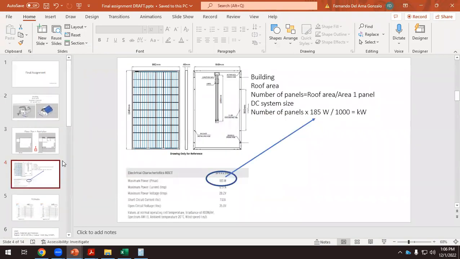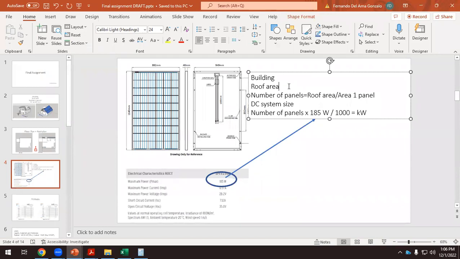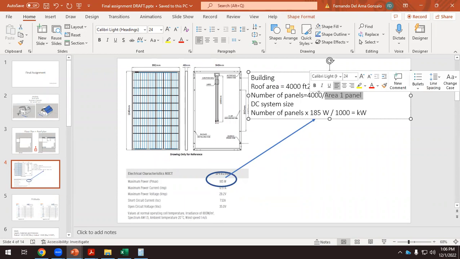If the roof area is, let's say, 4,000 square feet, and the area of one panel, how much is the area of one panel? Say 15.